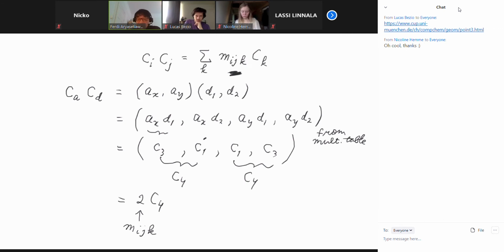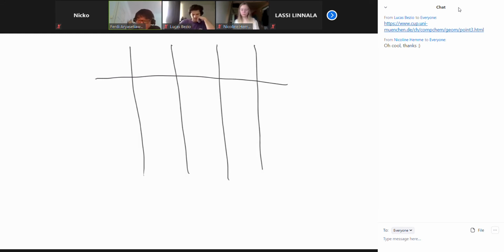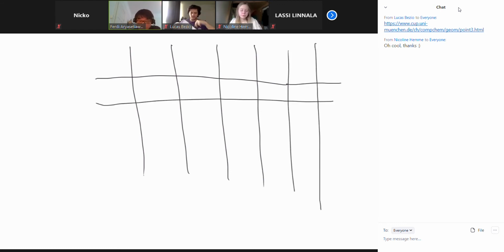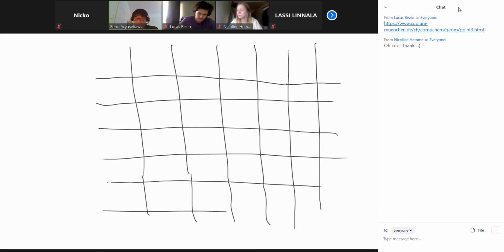So I can do the same thing for the other classes. So if we look at the generated table, there are 5 classes. So this is actually quite straightforward, I think. It's a matter of multiplying things out and just working out what the classes are. 1, 2, 3, 4, 5, like this.